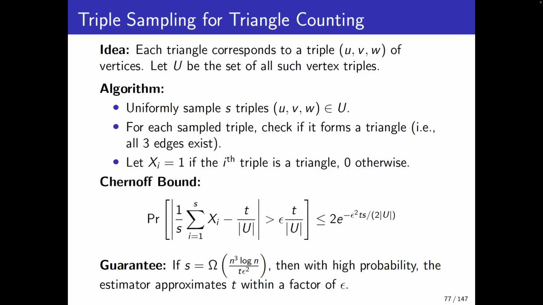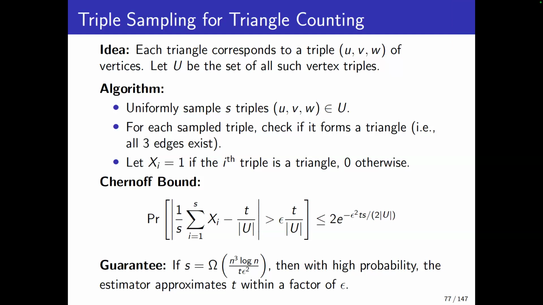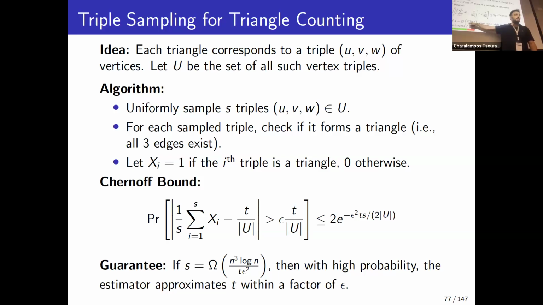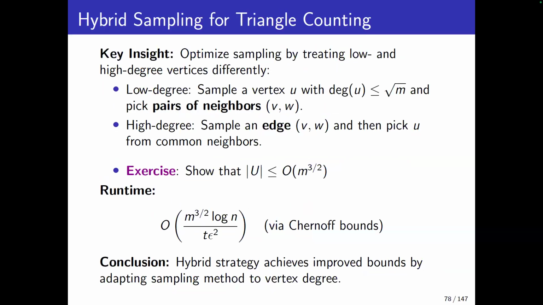So you can actually see if t is very large, closer to n cubed, this is going to be very efficient. But for graphs that have fewer triangles than n cubed, this is not going to work very well. There is another idea. This goes to what Dimitris was asking about the query optimizer in the triangle query. So basically, the key idea is that you can have a hybrid sampling.